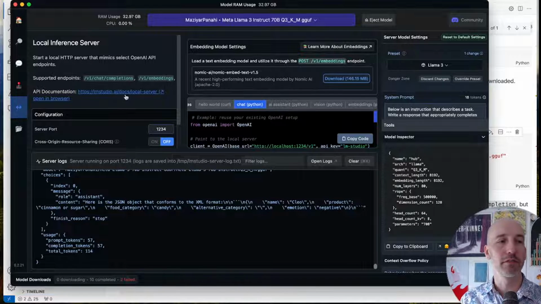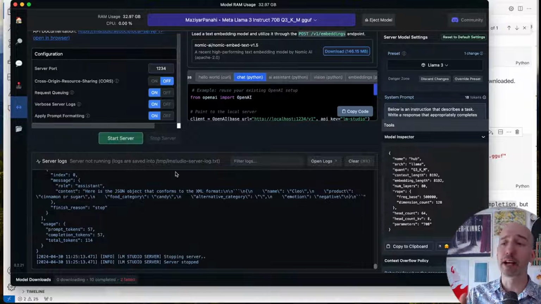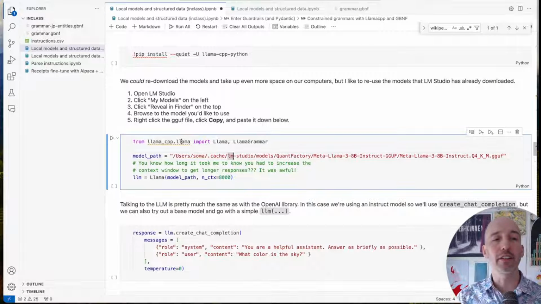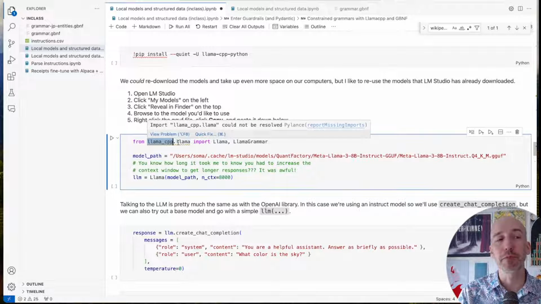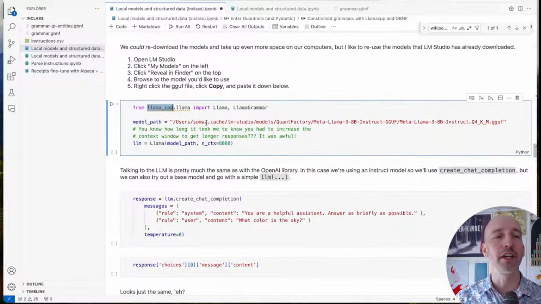Goodbye, LM Studio. I had a good time downloading models with you. I had a good time running chats with you. I had a good time transparently replacing my OpenAI stuff with you. And then you're going to use something called Llama CPP for Python. It's a bridge to Llama CPP, which runs basically everything in the world.